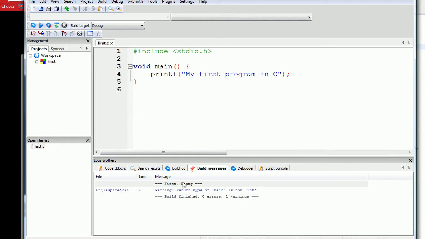You don't need to worry about the warning so much, and when you go through the C programs, you'll know. But basically, if you want to get rid of this warning, it says return type for main is not int. So instead of void, it's okay to have void, but if you want to get rid of this warning, you can just make it return int. Then if you compile it again, you'll see 0 errors. Anyway, let's keep the void again, and then let's go ahead and run it.